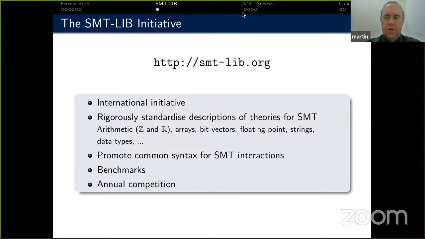So if you want to do stuff with, particularly, a lot of web code and a lot of validating inputs, really that's a find-a-magic-string-that-goes-through-this-set-of-inputs problem. Data types as well, which allow you to do lists, trees, that sort of thing. One thing I should say about SMTLib is that the format is intended to be machine readable and to prioritize machine readability over human readability.